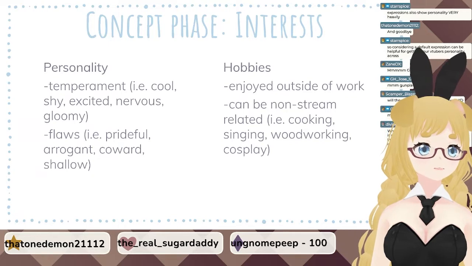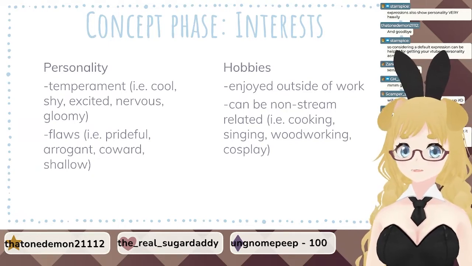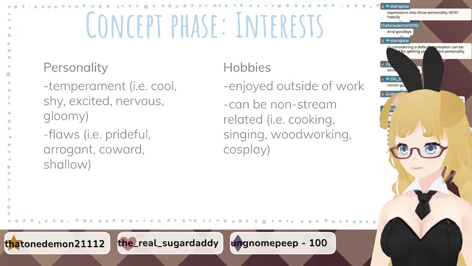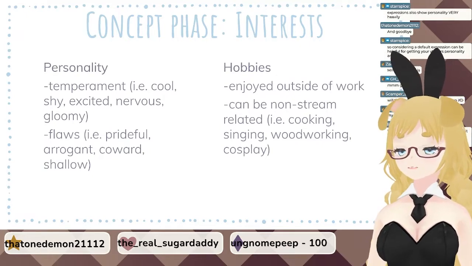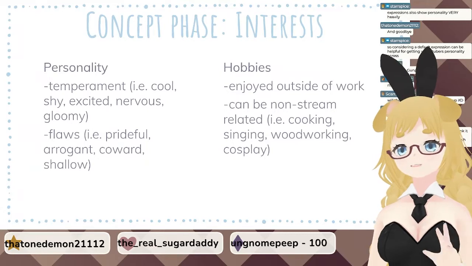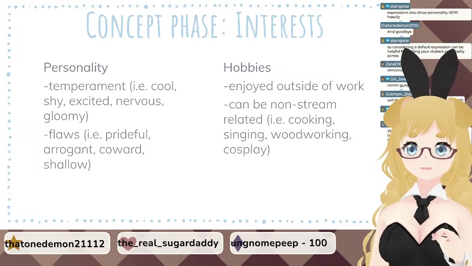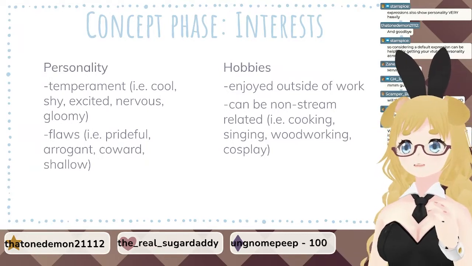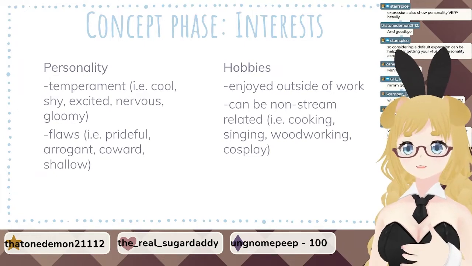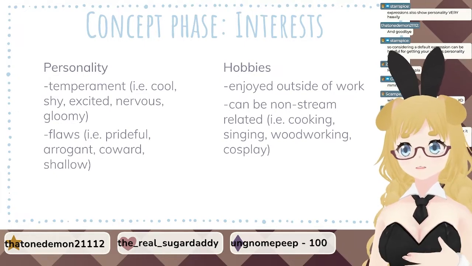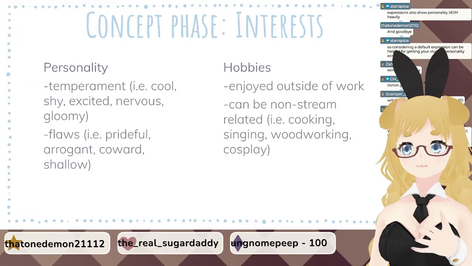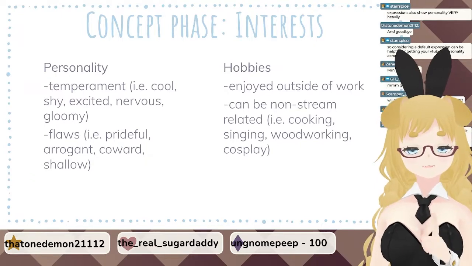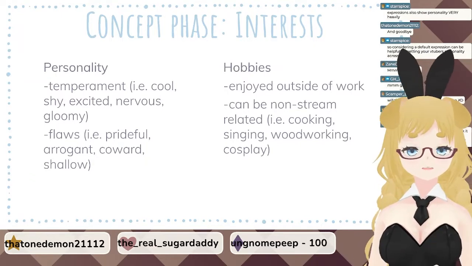When concepting a character, do you think it's possible to go overboard and put too much into it? We're gonna talk about that. Simplicity in design, I think, is really important. Don't get me wrong, I've seen VTuber designs that are very busy and it's done really well. But personally, as somebody who's not a trained artist, I prefer simplicity in my own designs because it keeps things from getting too complicated. We'll get to that in a little bit.